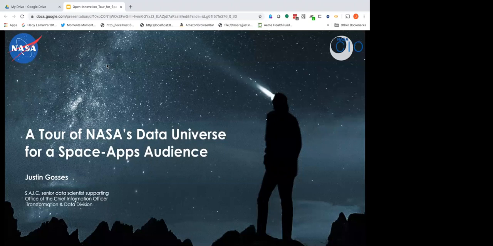In the next section, I'm going to talk about why there are so many different websites that hold NASA data and how they all kind of fit together. So this is my why so many sites slide. It could be a whole presentation in itself, but I try to condense things here into 3 parts. So there are 3 competing forces that tend to create all these different sites.